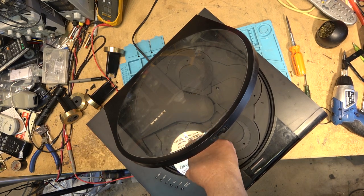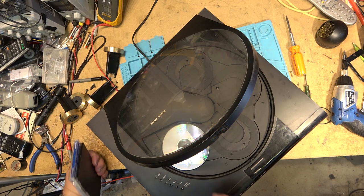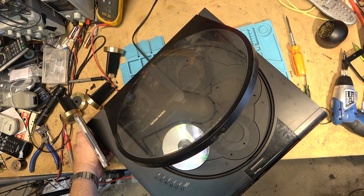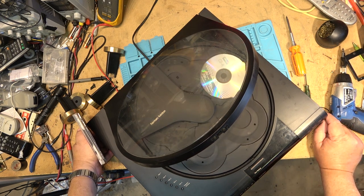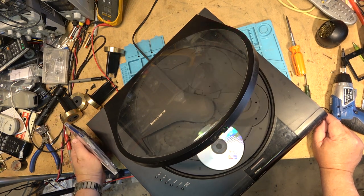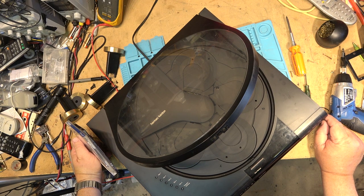We'll try a different type of disc. It might not like CDRs. These are pretty old, these units. Right, so there were a number of CD players, the early ones, that did not like CDRs. So what it's doing is a scan to see where there are discs, and it'll stop and load this one up, and it should play if the traverse is going to work.